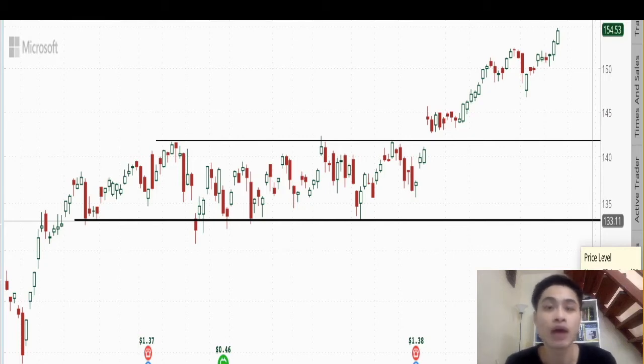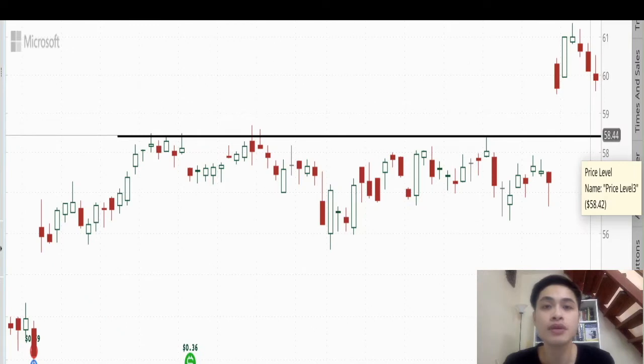So let's take a look at another example. Here's an example of a resistance level. We learned that a resistance level acts similar to a price ceiling, where prices reach it and reverse back down. Do you see the resistance level? Again, notice that prices do not reach exactly at our resistance level and reverse back down. Instead, it either moves slightly over it or slightly below it. So that's the two things to take note of.